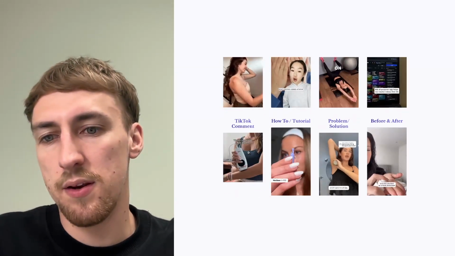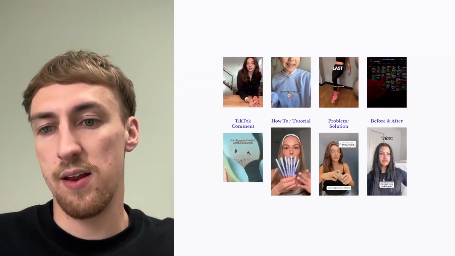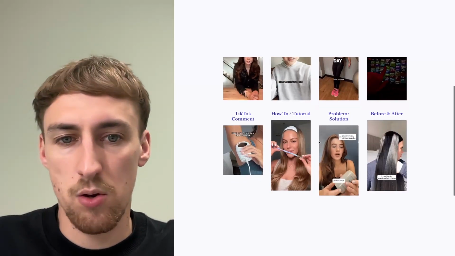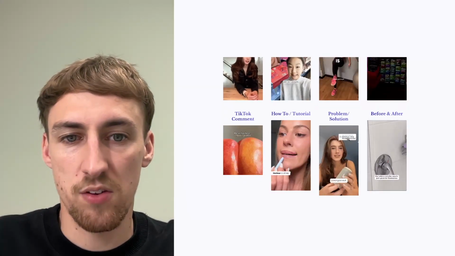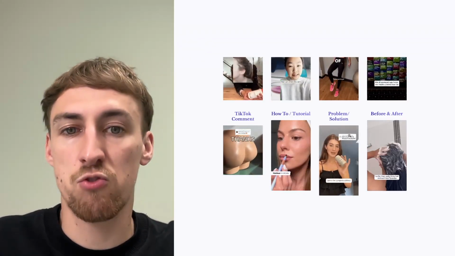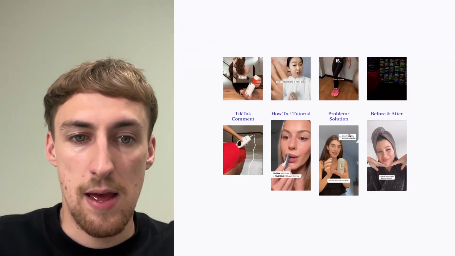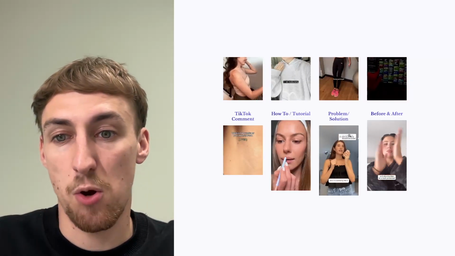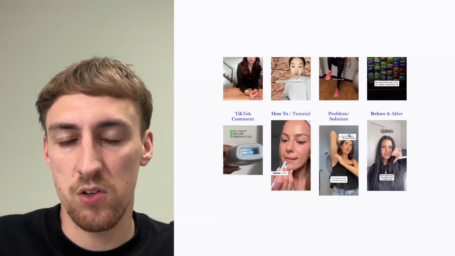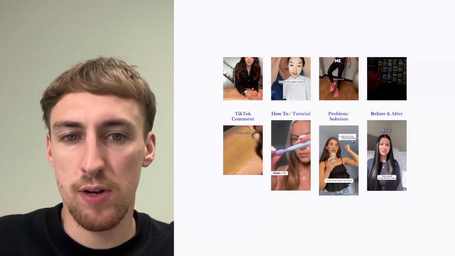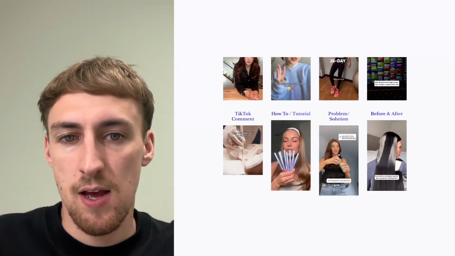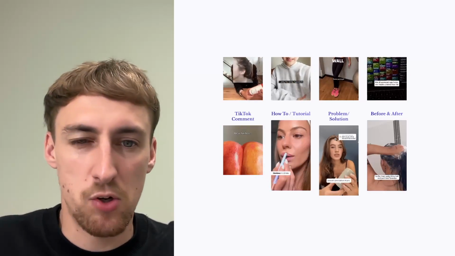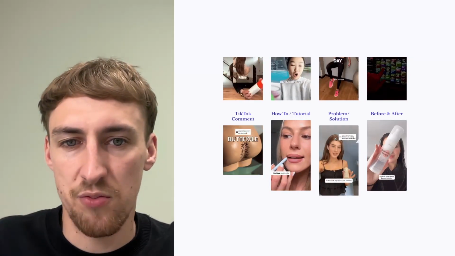We have TikTok comment. Now, this isn't a concept in itself. This is more of a hook style where you have the TikTok comment on screen, and, oh, I think this is mixed up here. So the TikTok comment one is here. You have the TikTok comment on screen, and this is really authentic because it's native to the platform, and it's also answering a question from a comment, which is pretty common within TikTok. So you can see here, just a real natural question, and then she's answering it in the ad. So super effective, and you can have this on for either the whole thing or just the hook, but it's a good way to hook people in because people will read that and then they'll want to know the answer themselves. And then it makes sense.